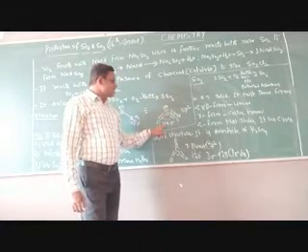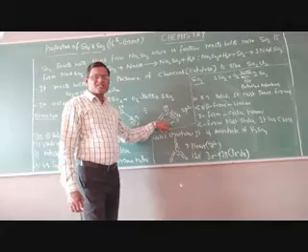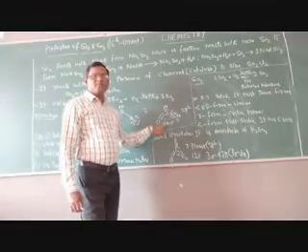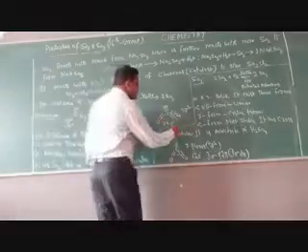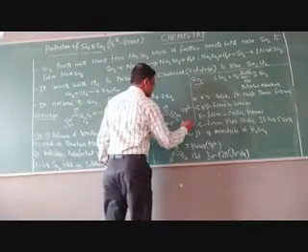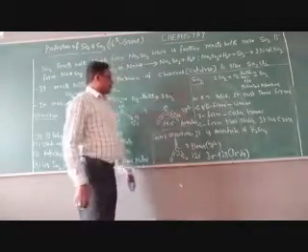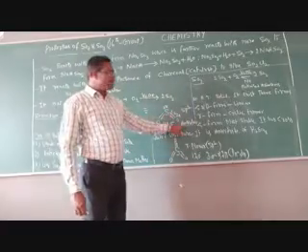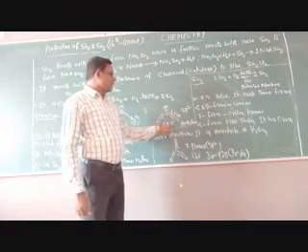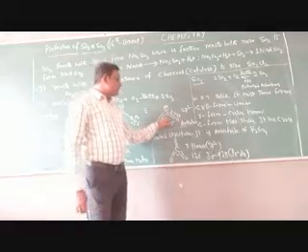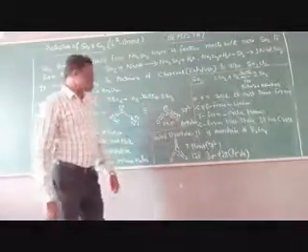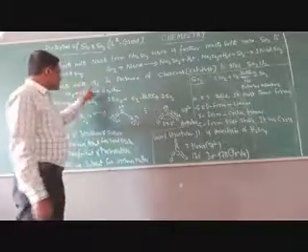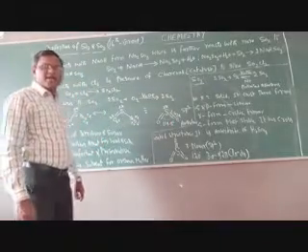And finally, in SO2 molecule the shape is angular. The bond angle is less than 120 degrees, that is 119.5 degrees only. It undergoes sp2 hybridization. Shape is angular, bond angle is 119.5 degrees, but the S double bond O bond length is 1.43 angstroms, children. These are the properties of sulfur dioxide.